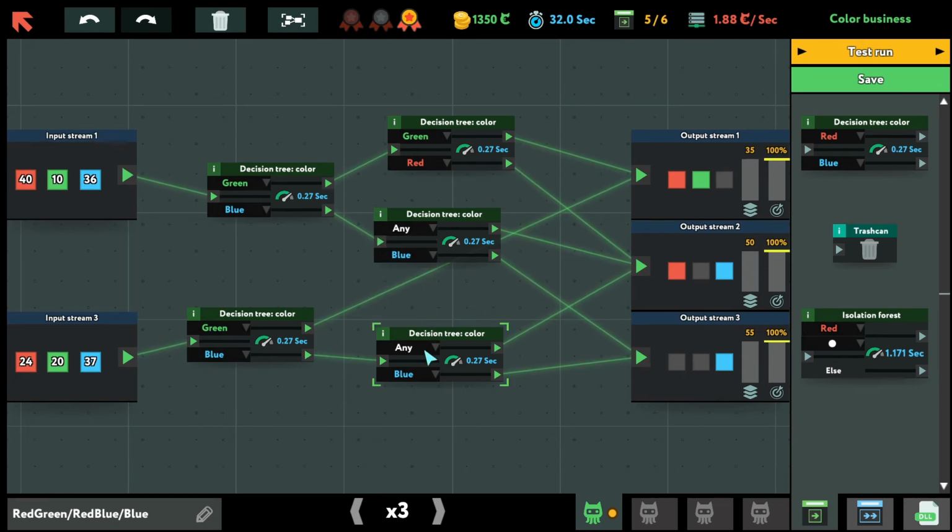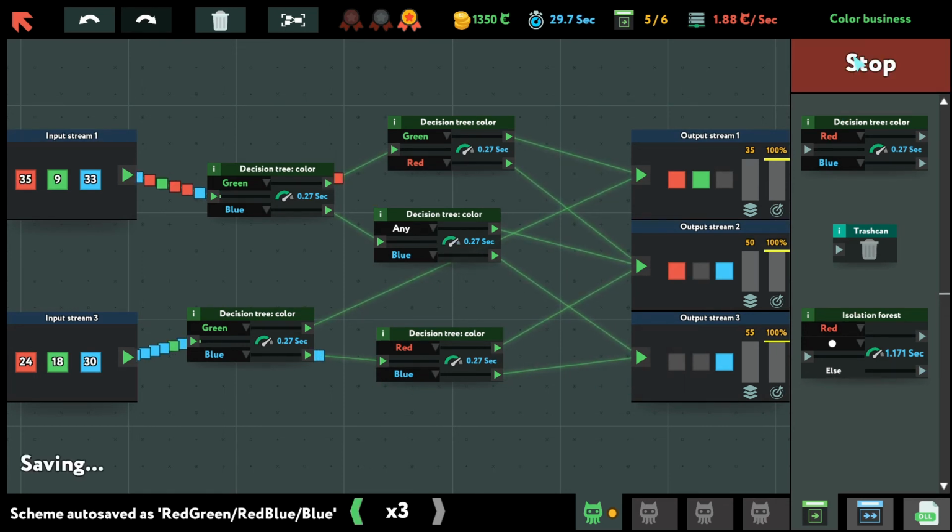What if we did blue any and blue red over here? Because this one has slightly more blue, just one more blue. I'm hoping the one more blue will get a sign over here, and that'll make up for the difference.